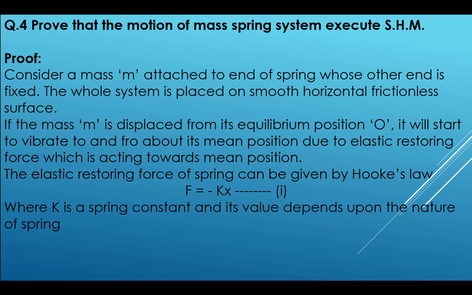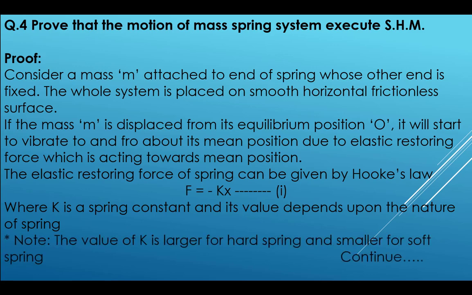You have to note this down: the value of k is larger for a hard spring and smaller for a soft spring. So that is why the hard spring exerts greater force on you when you displace it 1 centimeter. On the other hand, the soft spring is not doing that.